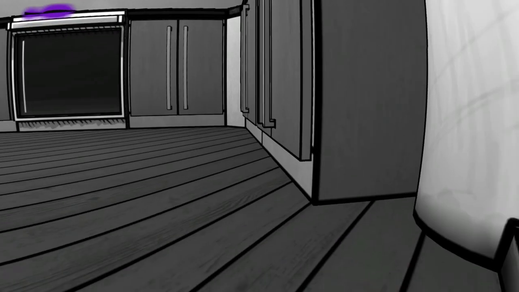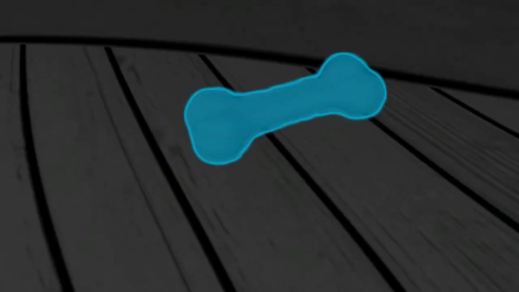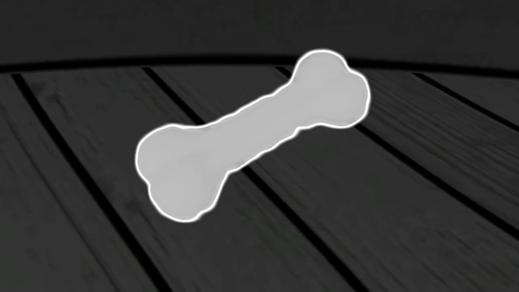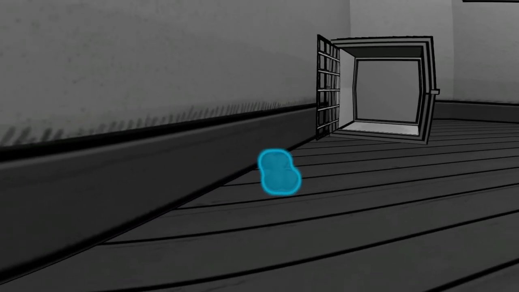Okay, let me eat this mushroom. And the bone, and I'm gonna explain what's going on. Oh, I can't eat the bone. Can I eat the bone? Q? No, I can't?